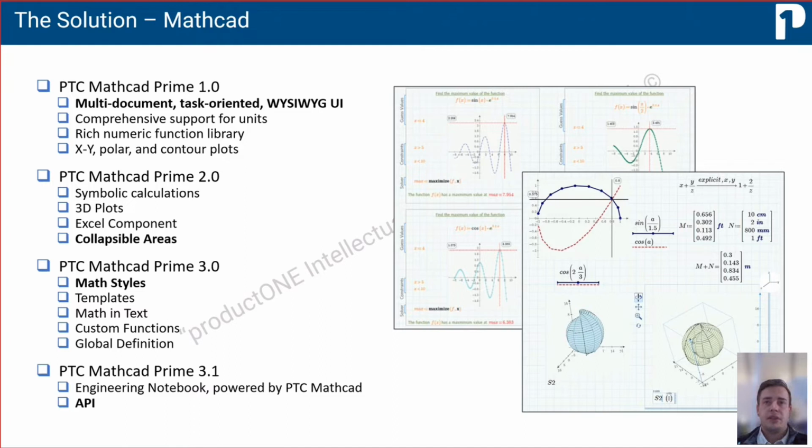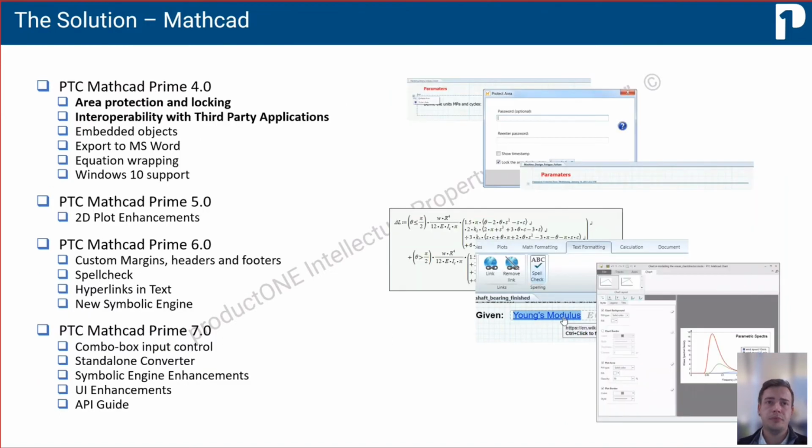Mathcad Prime has been receiving multiple updates and improvements over the years. Some of the key differences between Prime and Mathcad 15 are the improved UI and easier to manage multiple documents. You've got collapsible areas, which include vertical and horizontal separators, the ability to change math styles, and the programming interface to other applications such as Creo Parametric. Some further improvements have seen the addition of locking certain areas, mostly for intellectual property security. They do have other functionality as well, and further improvements with third-party applications.